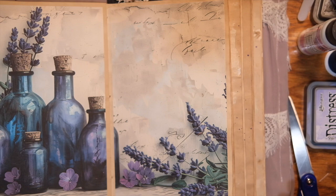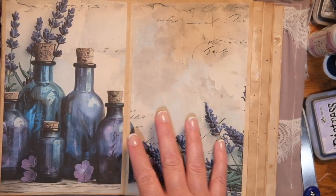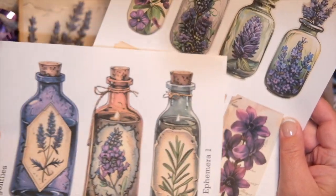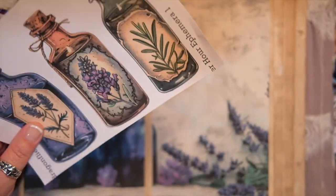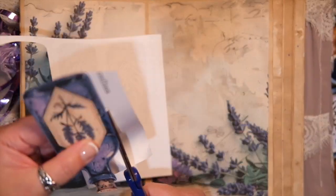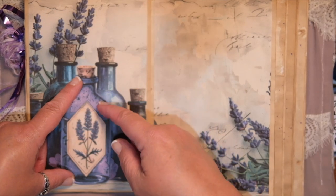Okay, I've turned to another spread in the May planner. It is actually before this week that I'm filming. We have this spread with some potion bottles and that kind of stuff. Or maybe not potion bottles, but they're potion bottles to me. And in the ephemera kit, we also have some more bottles. So I thought we could take this bottle and turn it into camouflage for something. So we'll start by fussy cutting around it. And then I'm thinking it could be a tuck spot. We could hide something small inside there.